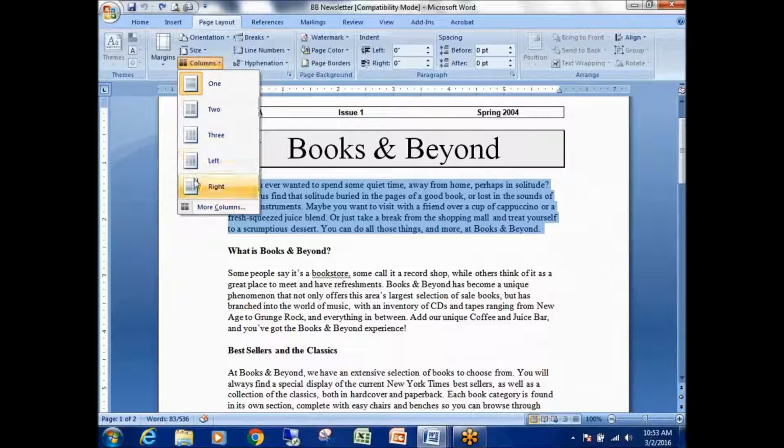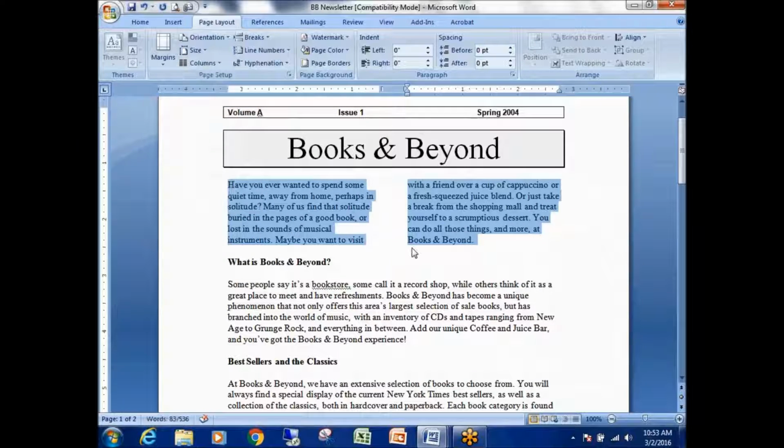If you look at the picture on the left and right, for the left one, the left column is a lot smaller than the right one. On the right one, the right column is a lot smaller than the left side. I'm just going to go back up to where it says 2 for this example. I'll click that once, and now that paragraph is split into 2 separate columns.